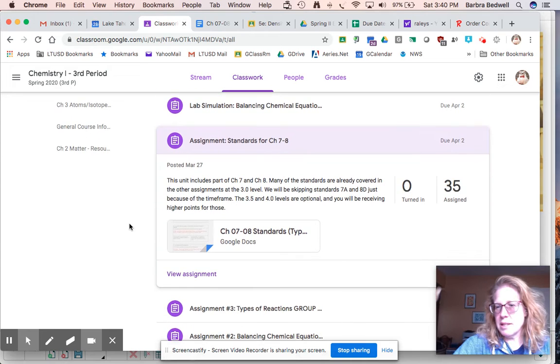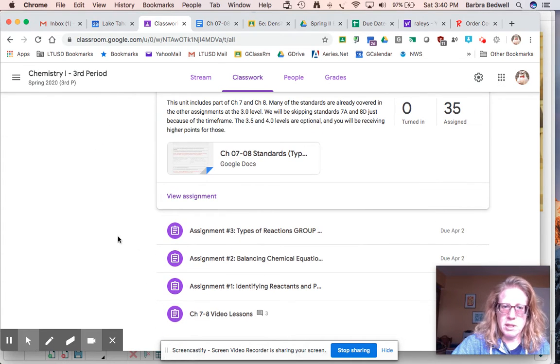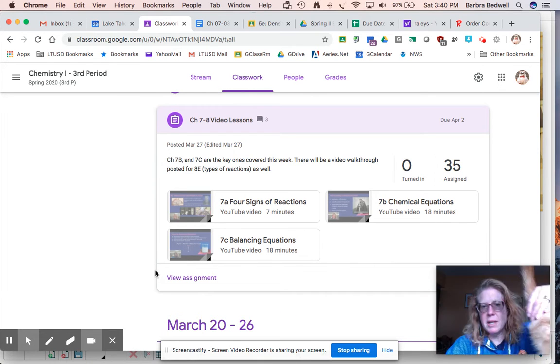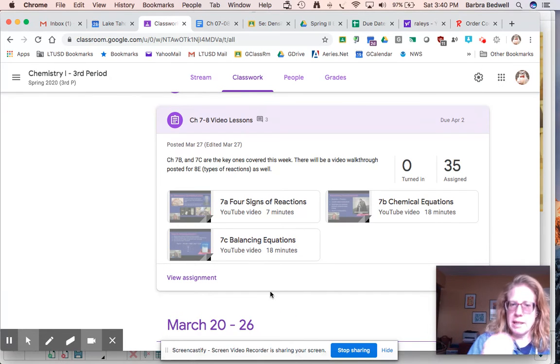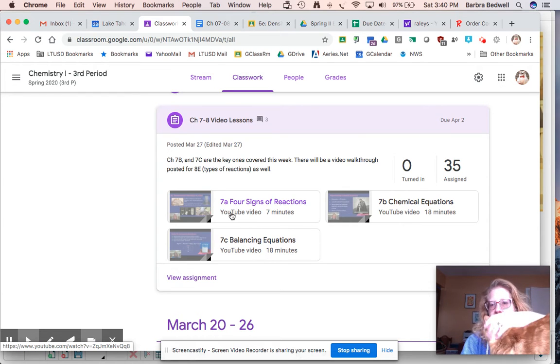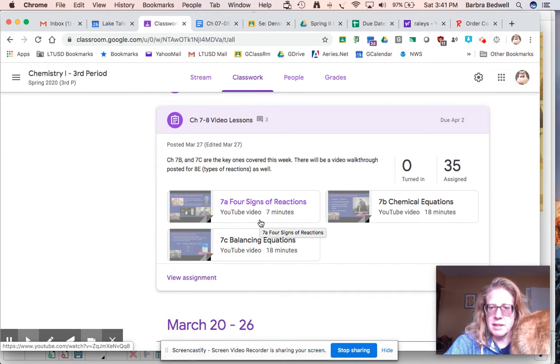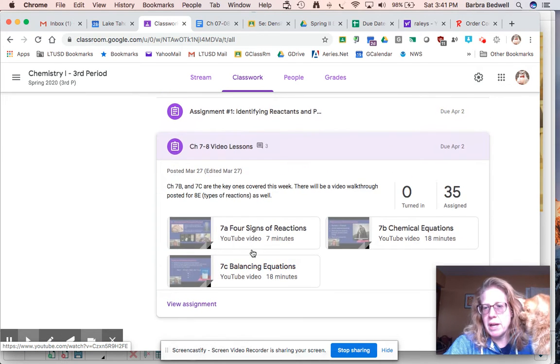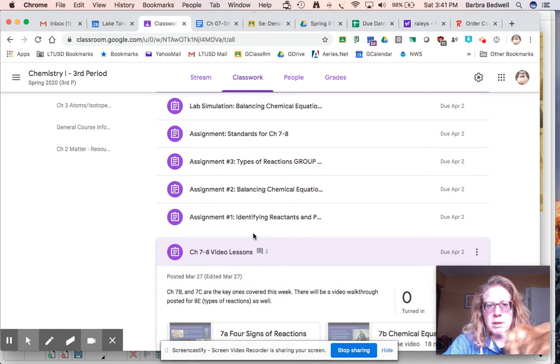So those are the standards. There's pretty much three standards that you need to work from here. I've got the video lessons posted up for this. I have to do a video for 8E. I have not done that yet. So I've got 7B and 7C up there. 7A is covered in the final activity as well, so I left it up there anyway, but you don't have to do the standard for 7A. Like I said, it's covered in one of the other activities. But there's 7B and 7C in terms of writing chemical equations and then balancing those chemical equations.